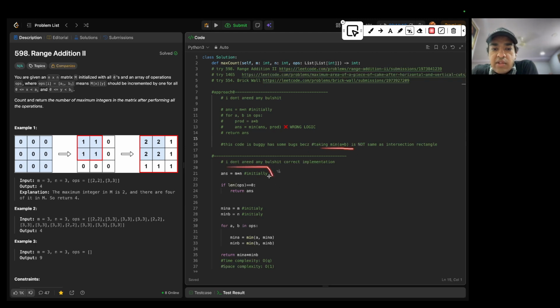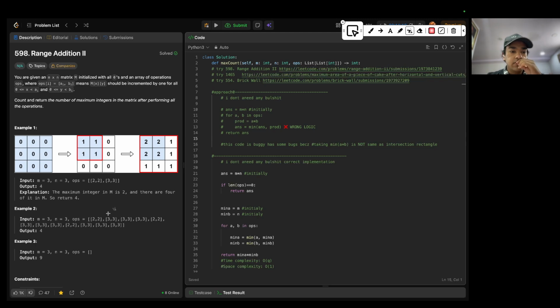The right intersection method was: initially I took the answer as m star n, and if the length of ops was zero, like these operations were zero, then we have to return the entire m star n because of no update. So zero has the maximum frequency that is equal to m star n.